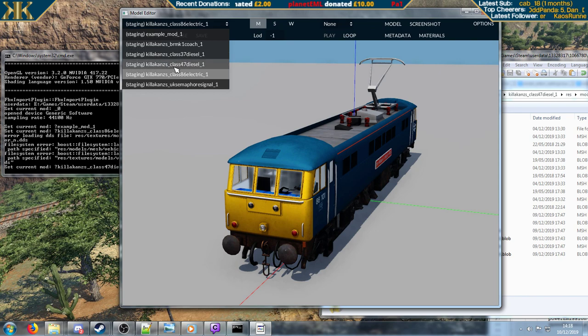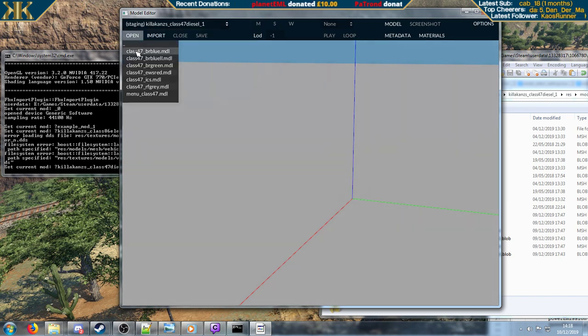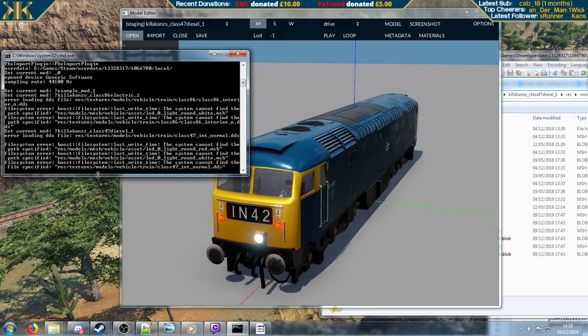I get that same error message if I open class 47. Yes, I do, but it's rendering it anyway.